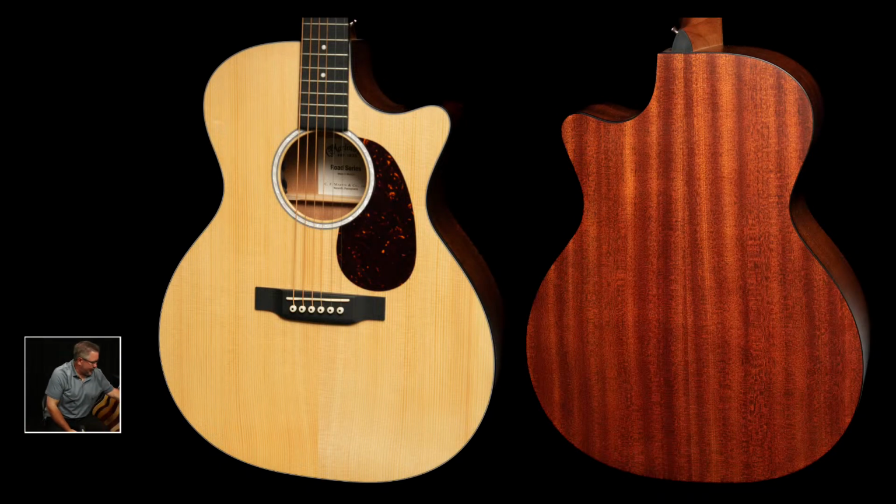Next up, we're going to keep it GPC. Hold on. Rats. All right. I was so interested in everything else about the program, I mislabeled the first guitar. That first guitar was the GPC-16E. So that was the 16 series. I'm not sure if I said that correctly. This guitar that I'm holding now is the GPC-11E. So maybe I said it right earlier and I just don't remember.